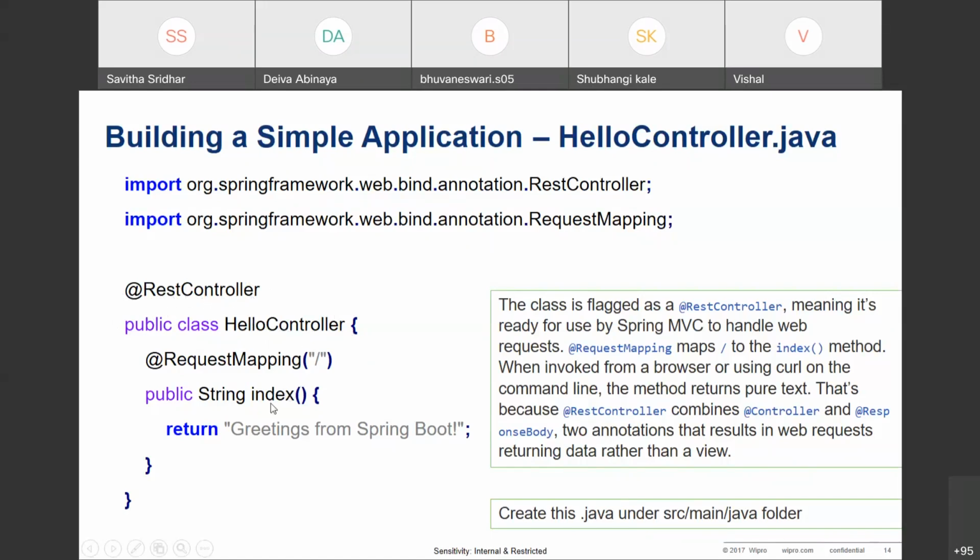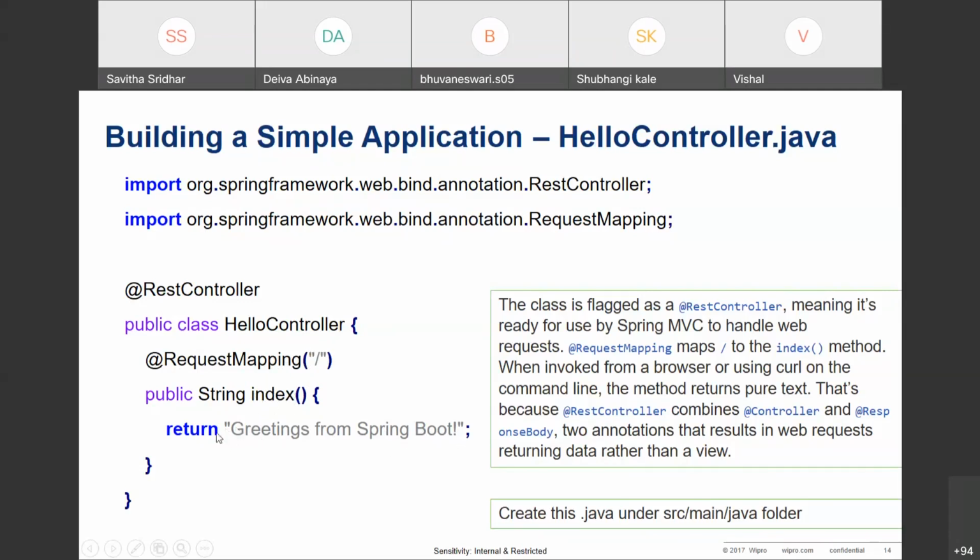But within the RestController, you can see that I have a method here called index. The name can be anything. But what is this method doing? It is just returning some greeting message, which is a string message. Now, right in front of this, I'm using @RequestMapping, and I've mapped it to a forward slash. What is the meaning? Whenever a request comes either from the browser or from any other tool, on the main root URL, this method will be called. This method is returning a string. It is returning some data, right?